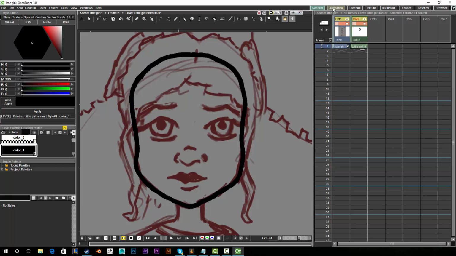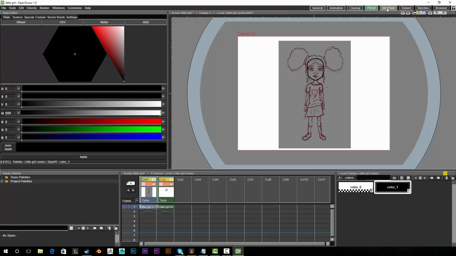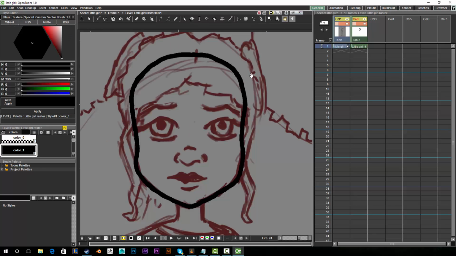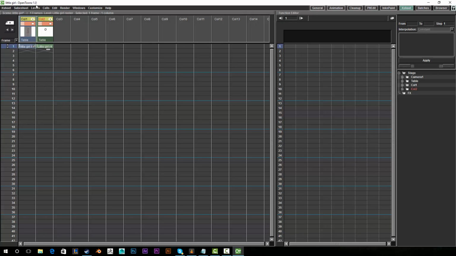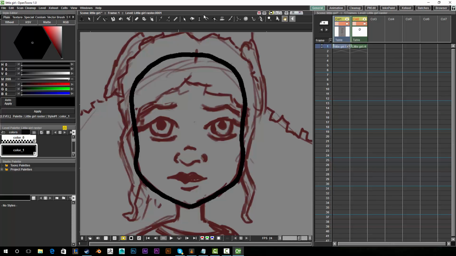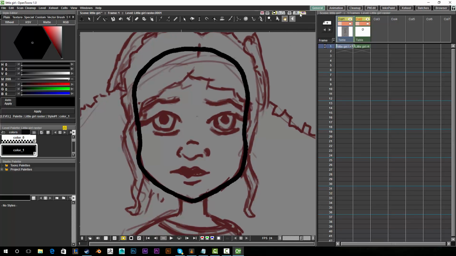But in the default cleanup view over here, you don't have the level tab. So if you're working from that, or maybe from Ink and Paint or something, you won't have that. If you want to access it, you can go into the X sheet. There's levels right there. Or you can create a new window and put it in there. But you can also just keep jumping between X sheet and Ink and Paint, or whatever you're currently using. But I think it's convenient to have everything that I want to use in one area, so that's why I have this general tab that I made.